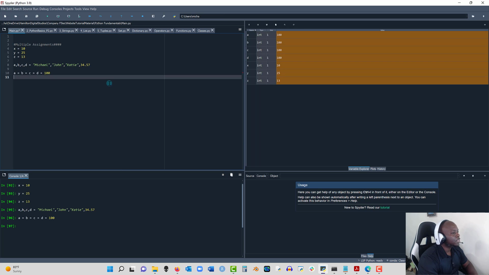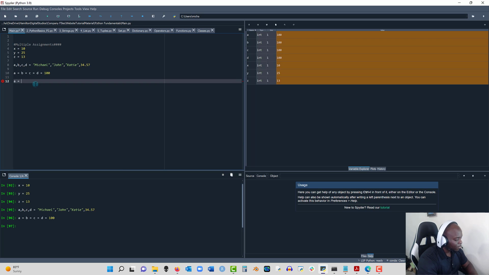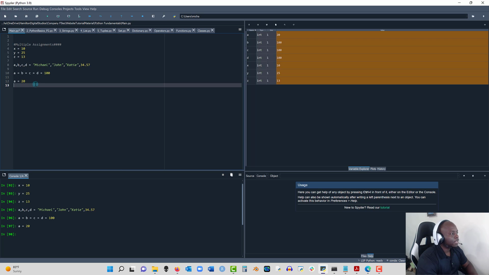If I do this, you'll notice that all 4 variables are now assigned to 100, and they are all assigned to the memory location where 100 is actually located. So if I were to change A, I think based on that, all of them would change. If I said A is equal to 20 now and shift enter, now A is not assigned, so I'm incorrect. A is now assigned to 20, which is where 20 is stored in memory. But B, C, and D are still assigned to memory location 100. So I was wrong for a little bit.